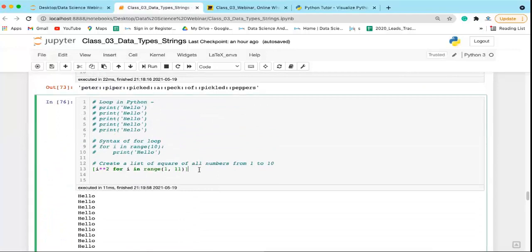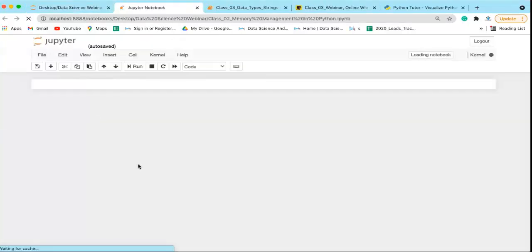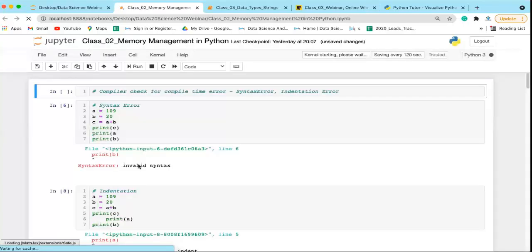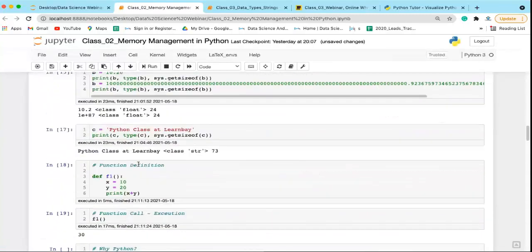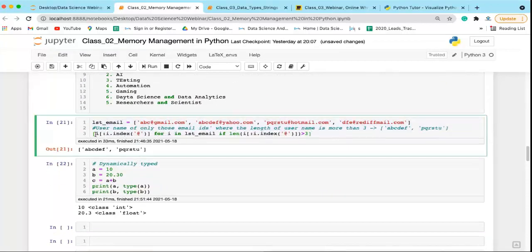But now in this case, you are going to get these things in list format. So this is the loop comprehension concept. I did the same thing yesterday, if you remember, in one code. If you remember that code from yesterday or the day before, I wrote one code with the email ID. This one, right? So I used the slicing operation, which we discussed today, and then I used the for loop, which we discussed today, and also we discussed the loop comprehension, right?